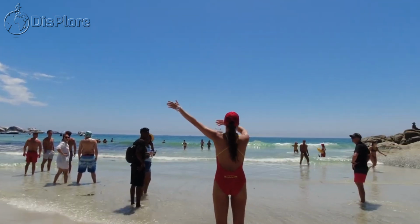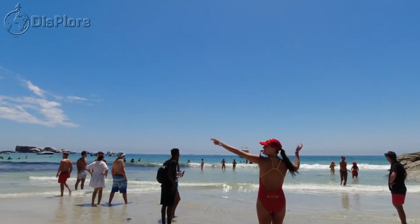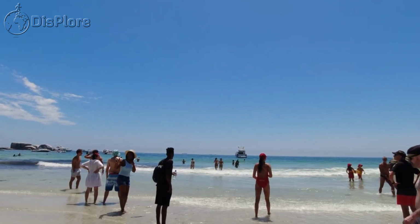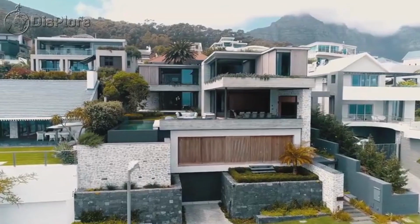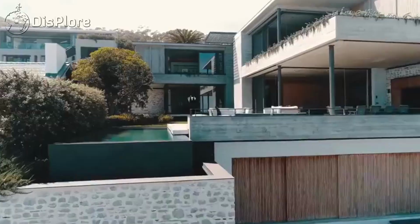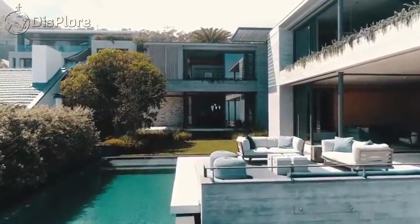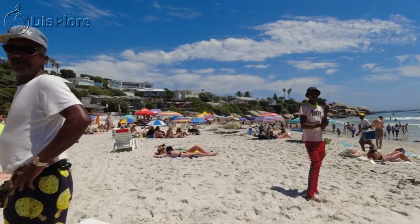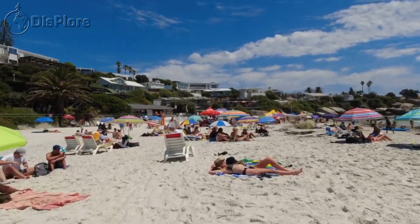The 4 beaches of Clifton are well protected from the notorious southeasterly, and whilst there is the occasional wave, most simply lap at the shoreline. Staying here often has the added bonus of quiet evenings, as the throngs tend to head off just up the road to Camps Bay's many restaurants, clubs, and bars, as Clifton offers little in the way of restaurants and has no shops to speak of.